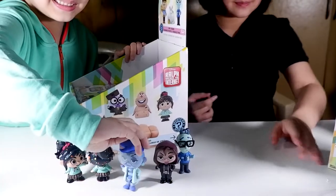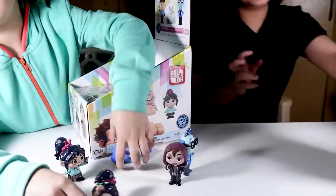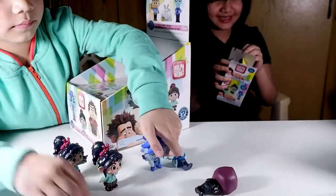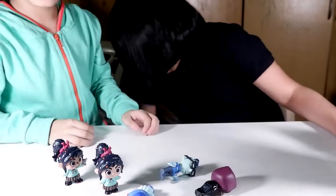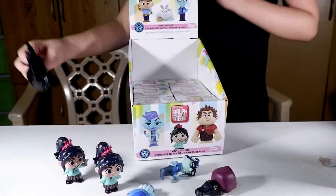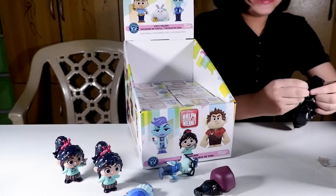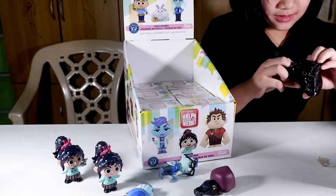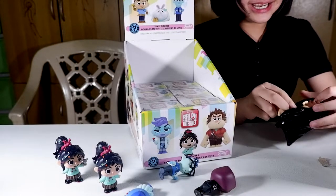Who's the other one, a guy with the blue? I don't know the name again. I don't know any of the names. Why does it tumble? Well, this one is big. Oh my god, it's big. Who is it? Is it Ralph? Is it him? It's big. It is!